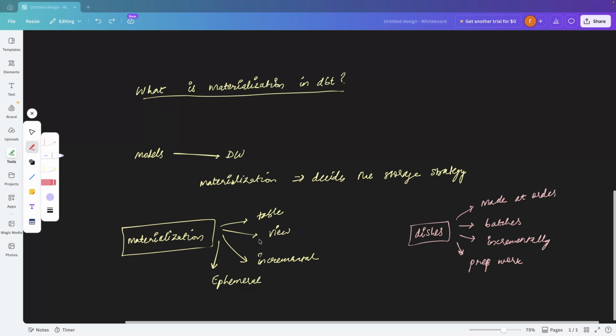So the way to think about this is, when you create a view, if you're coming from a SQL background, you would already know that when a view is queried, like when you select star from a view, in that case the data is fetched on the go. The data is not prepared already. The query runs again and fetches the data. So you get the freshest data possible. You can think about this like if you're running a restaurant, when you're making dishes at the time of order, when somebody is ordering it, at that time you're preparing it. So that's how these two relate. So view and made at order, this is how I'm making an analogy between them.